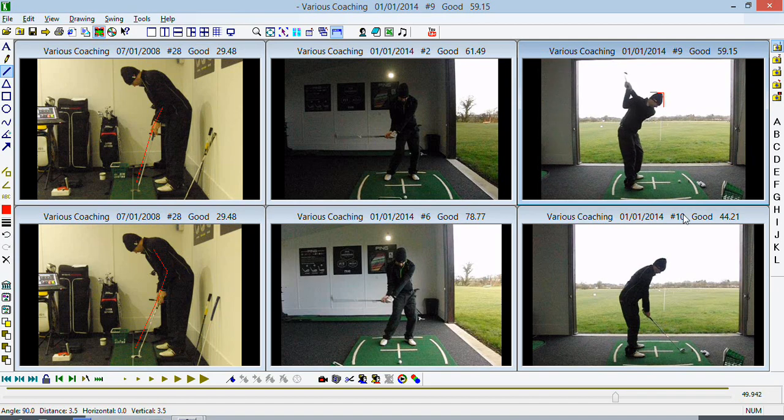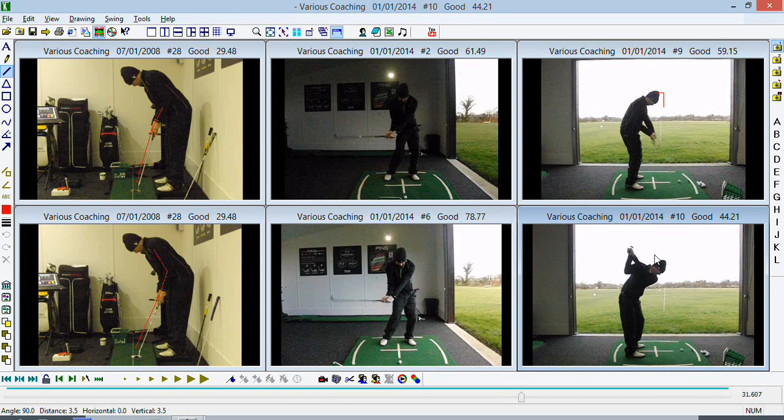So as we come down now, we see that the head comes away from the wall and up, but not as much as it did. It's still happening. So we asked you to hit a shot here with as much flex forward in the downswing as you could possibly get. Let's have a look at the effect. Let's reposition that line down, I beg your pardon. So this is you with as much flex forward as you could possibly get.